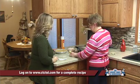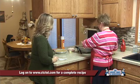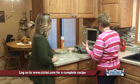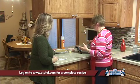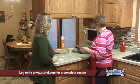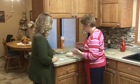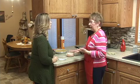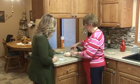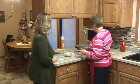And then it asks for 3 tablespoons of white wine. So we're going to add all that in there, and then we're going to have it simmer for about 15 minutes or so, so all the flavors blend together. At the very end, we're going to add shrimp, and if you have shrimp that has the tails on it, make sure you remove that. Then 2 tablespoons of lemon juice is all that's going to go in here yet.